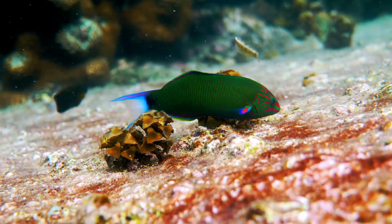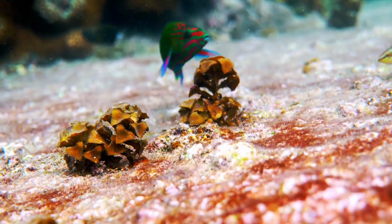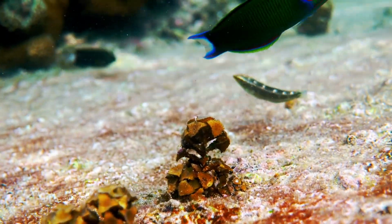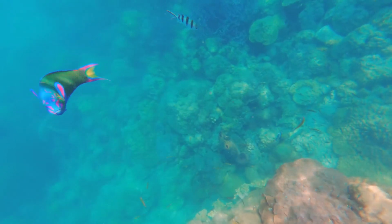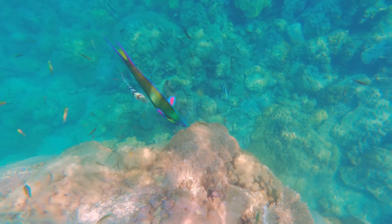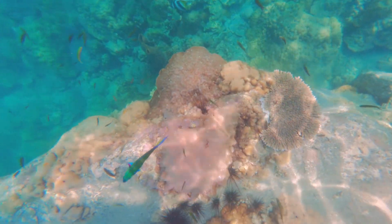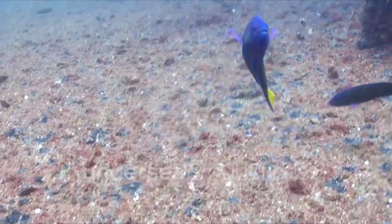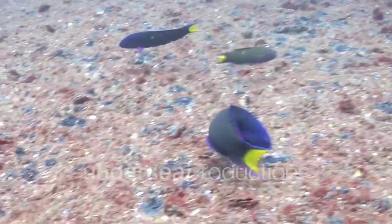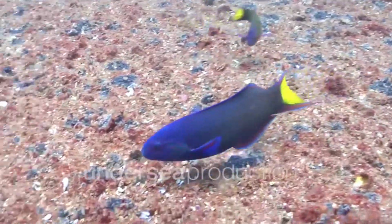And we will come back up for air after that deep dive. The Lyretail Wrasse is an energetic, vibrant, and intelligent fish that can be an amazing addition to your tank. As long as you've got some space and the right tank mates, the stunning colors and active personality are sure to keep things interesting. Make sure to feed them a variety diet and keep them healthy. It keeps them happy. And if you're ready for this lively fish with loads of character, the Lyretail Wrasse could be the perfect fit for your aquarium.